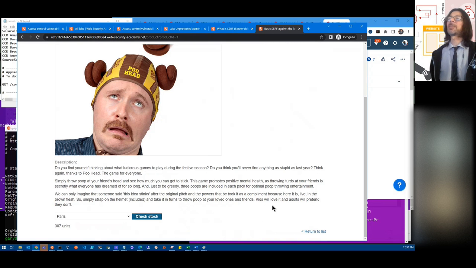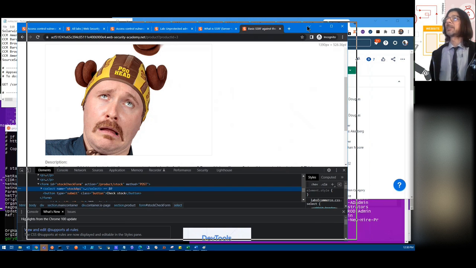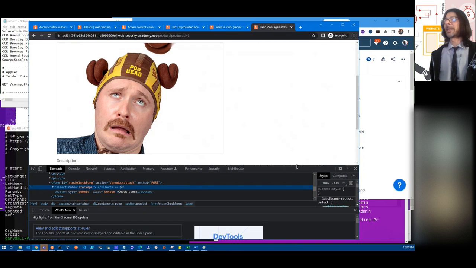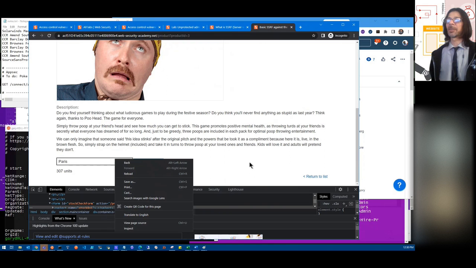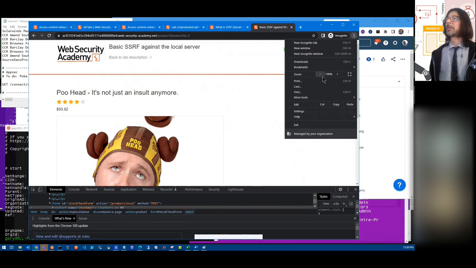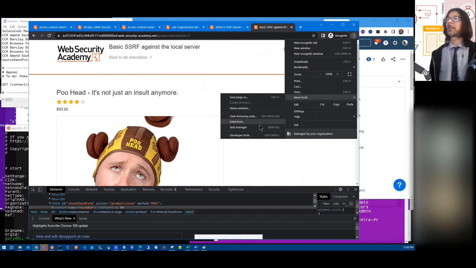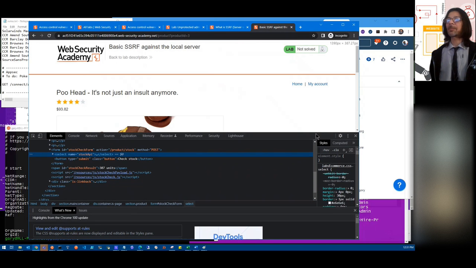You could use Burp for this. You don't really need it quite yet. That would be a bit of overkill. You have everything you need to mount this sort of SSRF attack and to analyze the target in your browser. So right-click on this where you want to start looking at stuff and choose inspect. Alternatively, you can hit F12 or choose whatever method you prefer for accessing the developer tools. It might look a little different depending upon your browser.